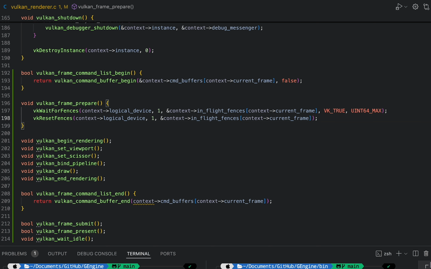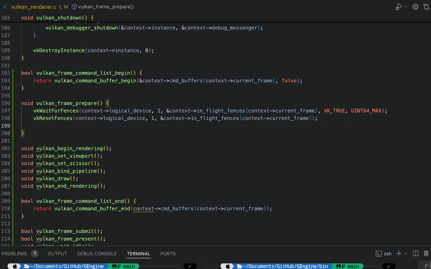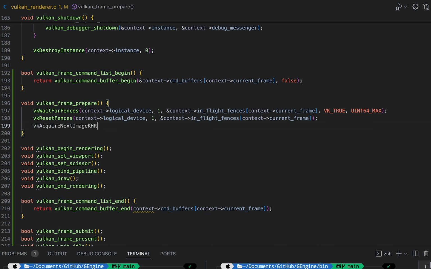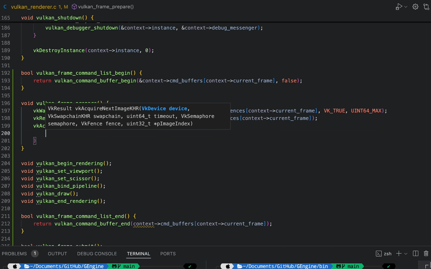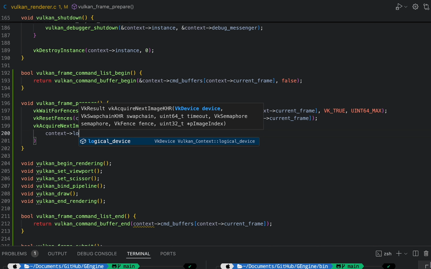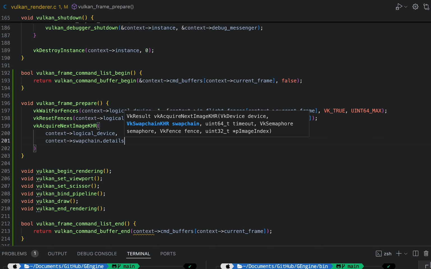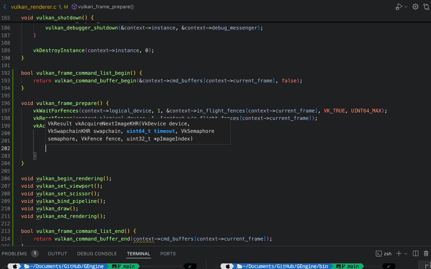Okay, and then after we've reset that, we also want to acquire the next image. So let's do vk acquire next image khr. Now this one's going to take in a couple of things. So number one, it will be our logical device, and then the other one will be the swap chain. So we can do context swap chain dot handle, and then it's going to want the timeout.